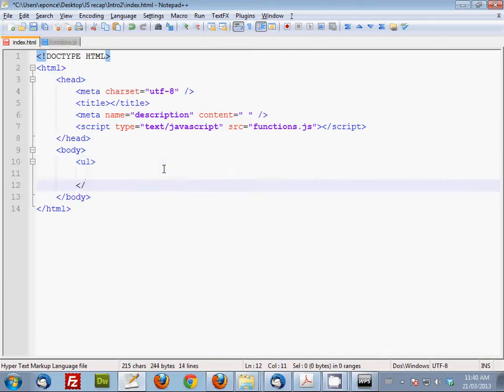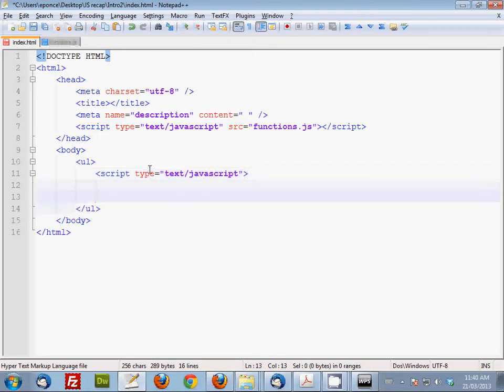Many. The first one would be to write inside the body script type text JavaScript.